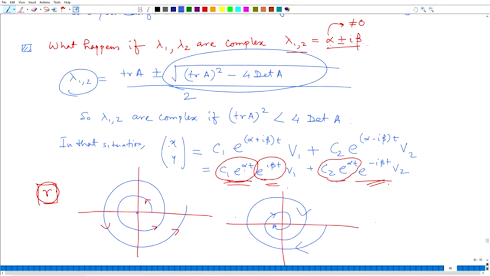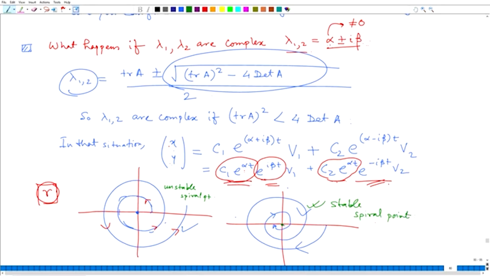In both cases we talk of a fixed point of this system, which is known as the spiral point. Here you see that the spiral point is somehow repelling the phase space trajectory, which is going outward. So, it is an unstable spiral point. And here the spiral point is somehow attracting this. So, asymptotically the phase space trajectory will come into this point. That is why it is called a stable spiral point.